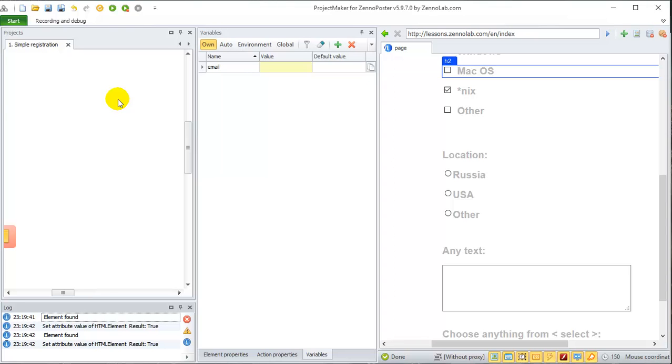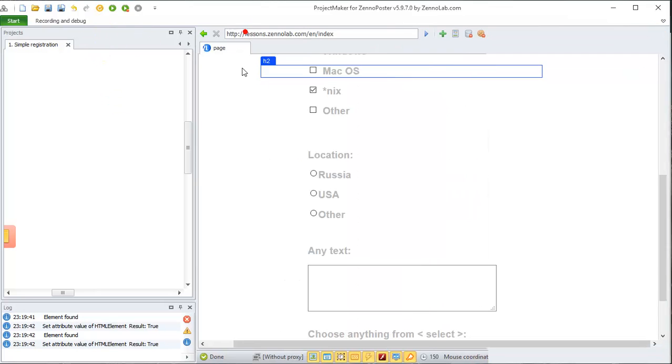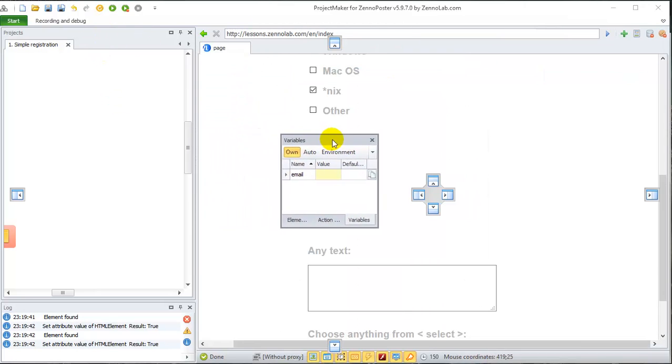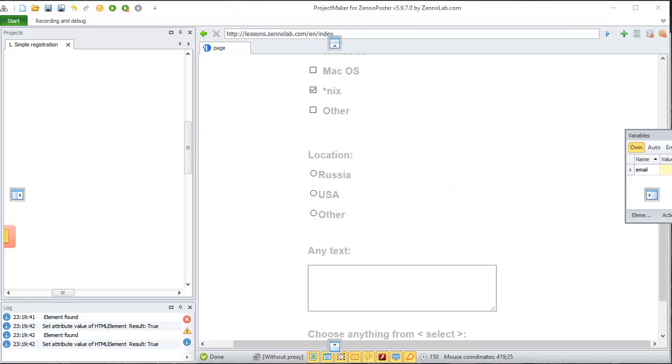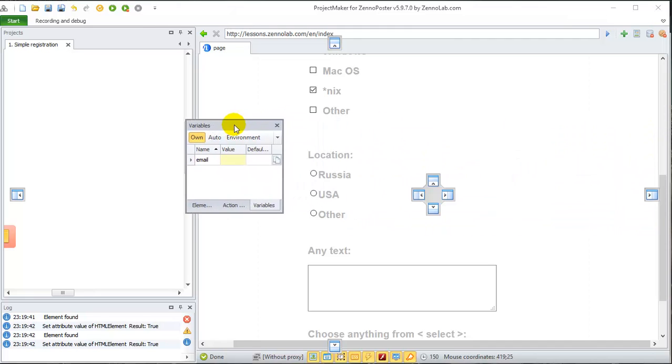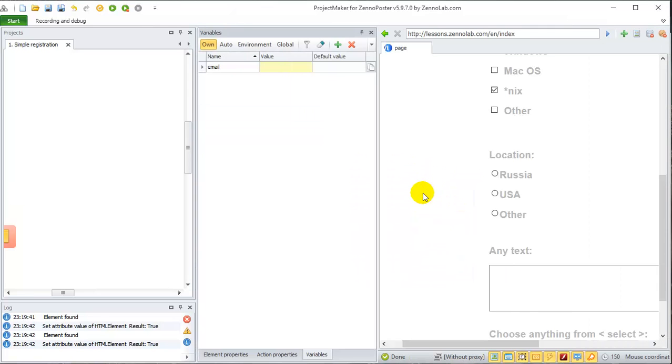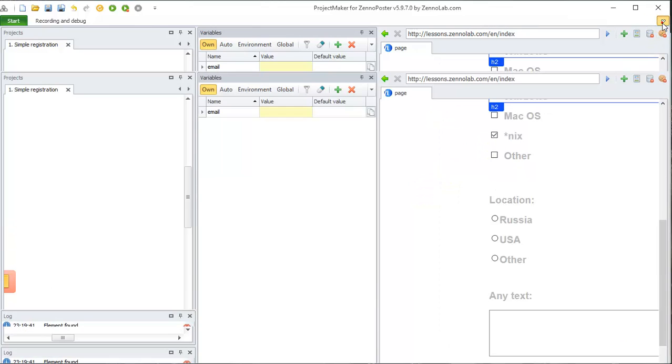It's really useful when you have a small screen size, because for ProjectMaker it's never enough workspace. And if you have, for example, two PC monitors, you can drag a window and actually move it to another monitor. Organize it the way you feel comfortable to work with. Well, let's go further.